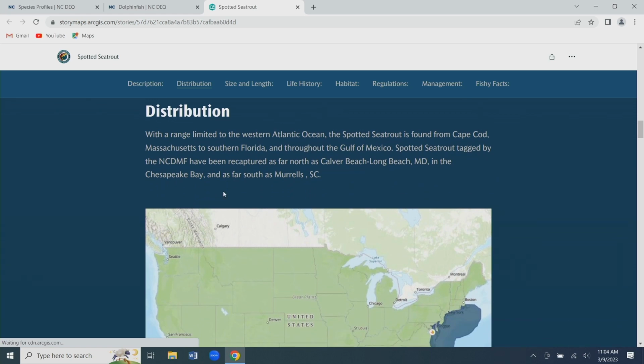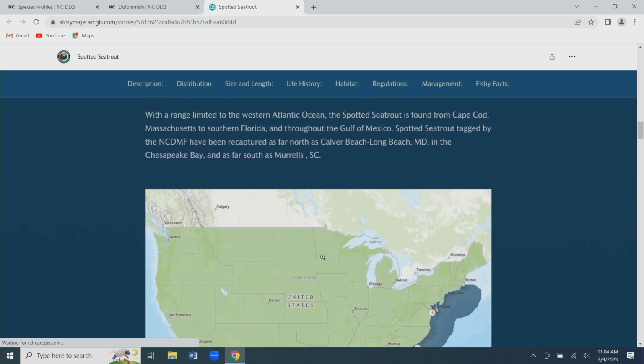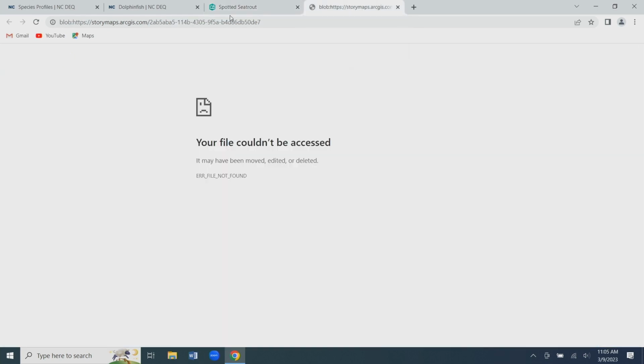And then as far as distribution goes, what we've done is for spotted sea trout, you can either click on it or you can open it in a new tab. If you want to zoom in and zoom out, maybe not. Sorry. Let me go back.